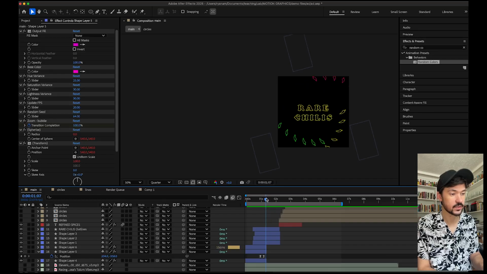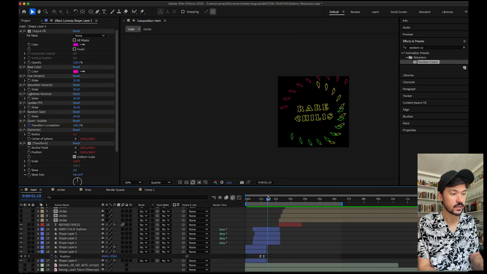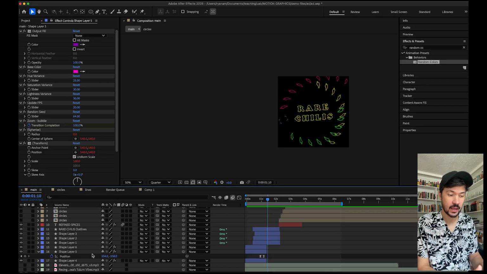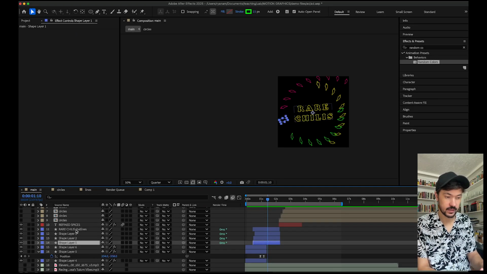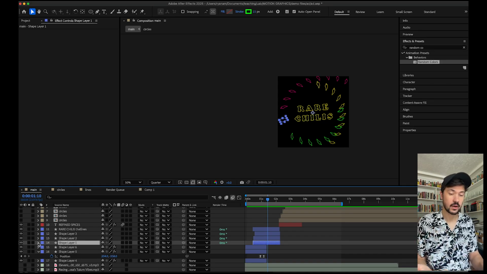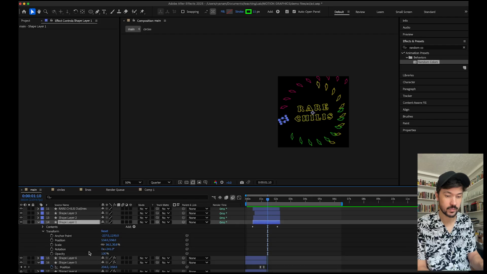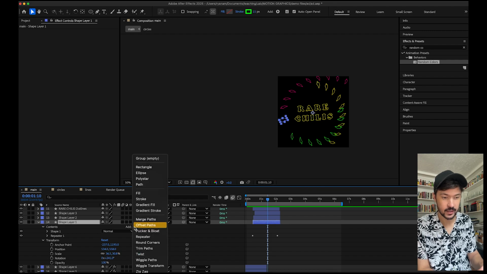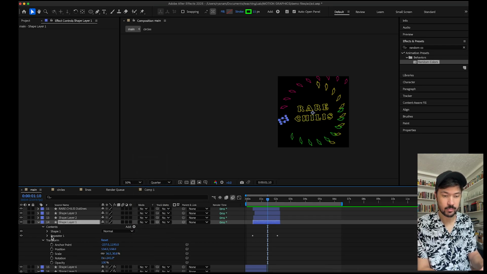Now before we get to the text, you can see this magenta, green, yellow chili peppers that are kind of flying and spinning around. Those are through these next shape layers here. A lot of the same things are happening, but in this case, one big difference is that I have added, under contents, an animator. So again, if you look by contents, you see add and the triangle button here, where you can add these animators. I added a repeater.